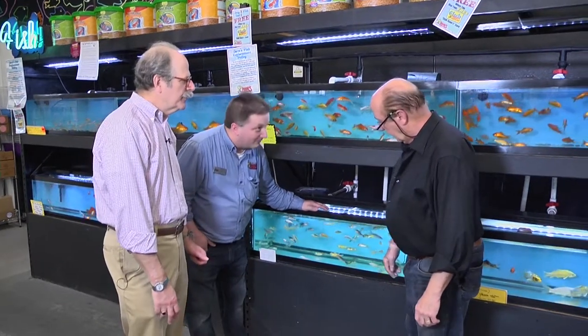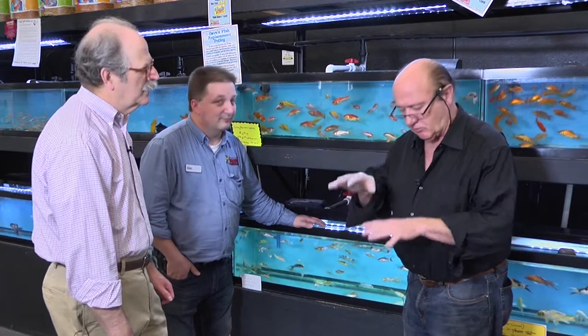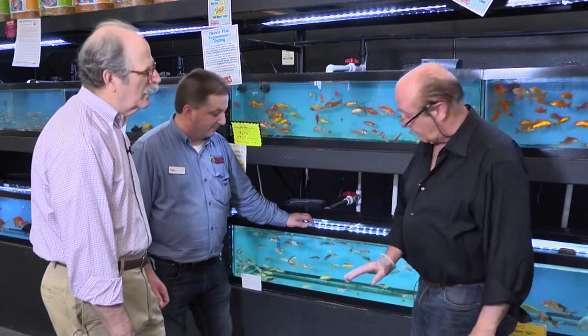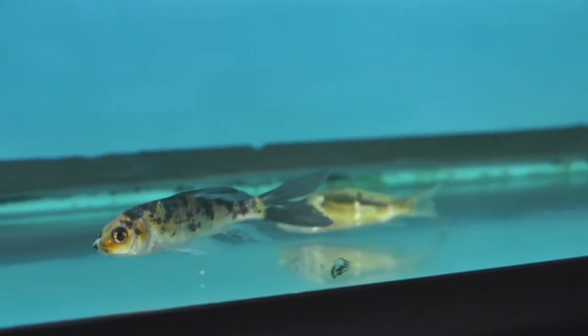Beautiful. The main thing on a butterfly koi is the longer fin, which makes it look like the silhouette of an angel when you look down at it. And when they get big, that's what it looks like, too. It's a top view fish. Side view is just okay, but you look down on them. You're exactly right. And in here, we've got some fish with a little bit of blue on the top, which makes it a really stunning sky blue color when you're looking down at the fish.